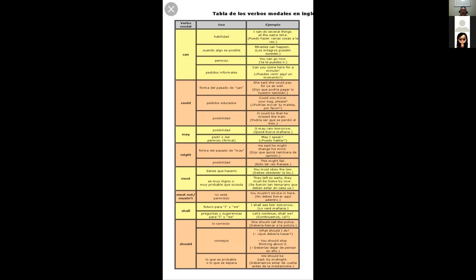You live where, Rebecca? In Metapan. Is it fresh there or is it hot? No, here it's fresh. Good. But it's raining now, but only for that reason, teacher. Metapan has hot weather all the time. Okay. So it's too hot, like San Miguel, but it's hot. Not too hot like San Miguel or La Unión, but it's hot.